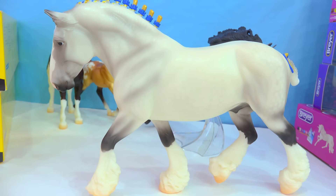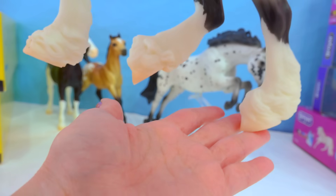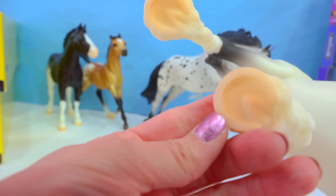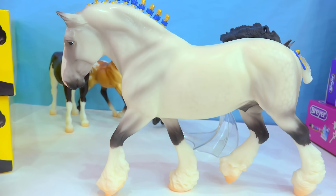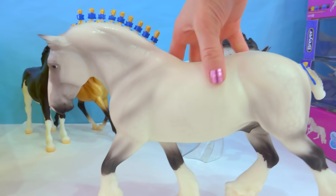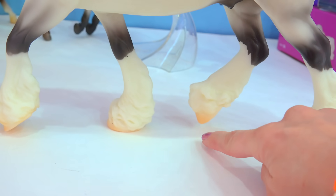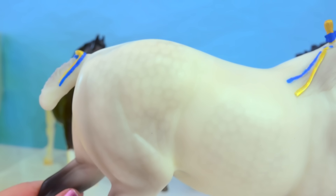They did some incredible shading to achieve this very light gray coloring. Look at how thick his feet feathers are — really, really full. Look at this giant horse hoof — it's like bigger than my thumb. Even the bottom of his hooves are detailed. He's got gold and blue braiding on the top of his mane and a matching ribbon on his tail. With this mold, he doesn't stand all that well so he could tip over. You can see this hoof doesn't even touch the ground — it's completely floating. He has very subtle dapples on his neck, lower shoulder, stomach, and hindquarters.